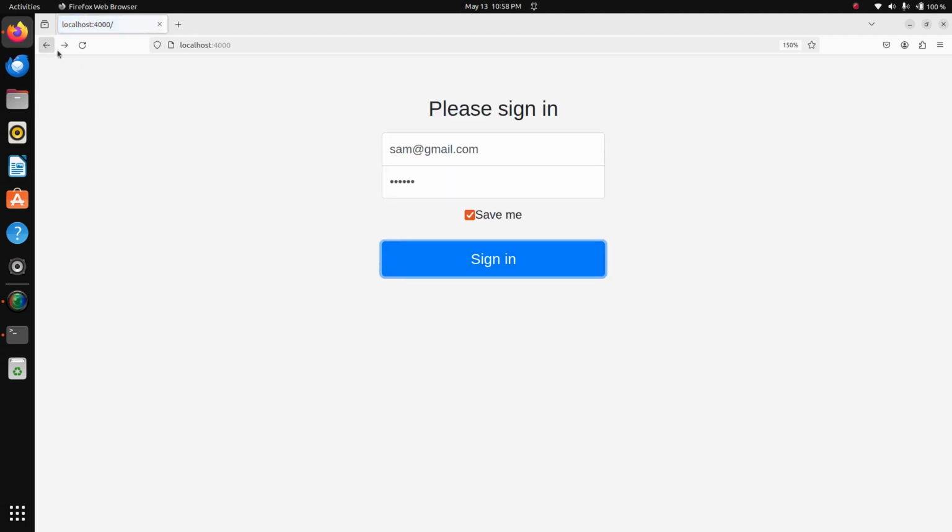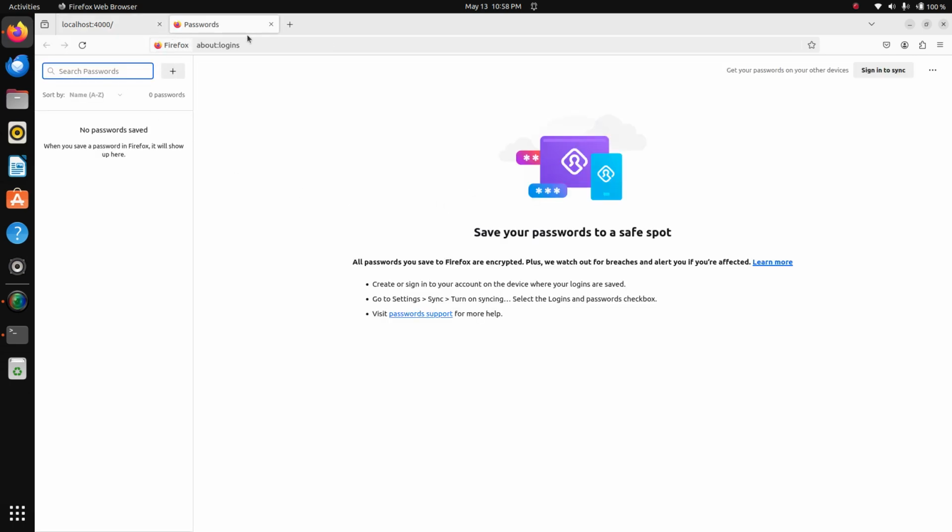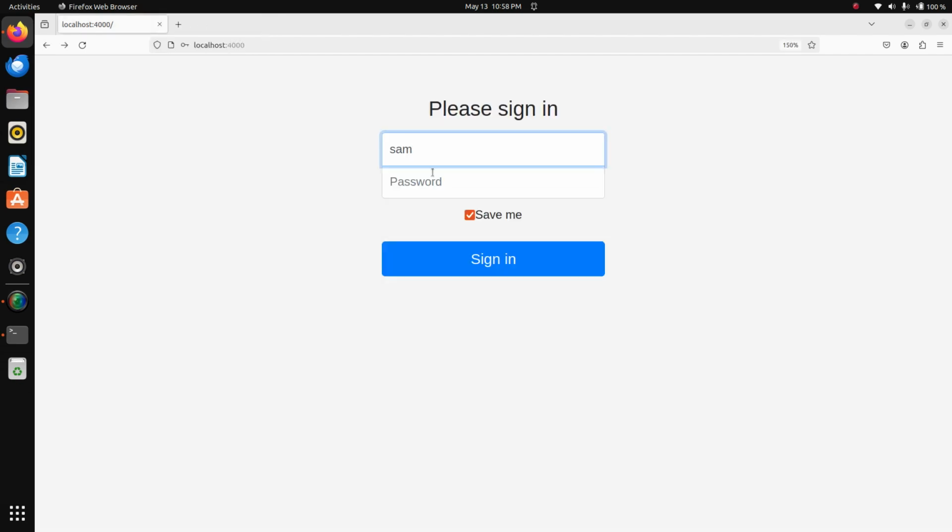And if I try another mail ID, or if there is a validation performed, if I write here only Sam and not the password, then it will prompt. Sam and the password are correct, but it is not allowing login because the email ID is not there. It is asking please enter the email address.